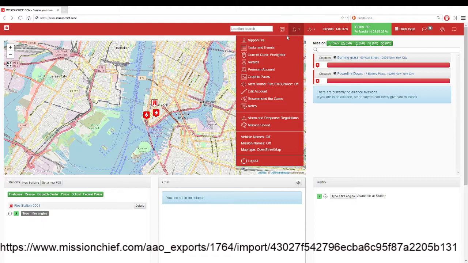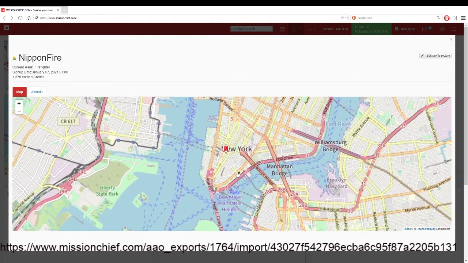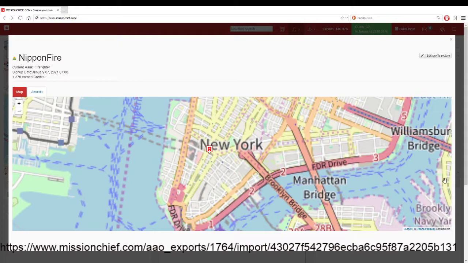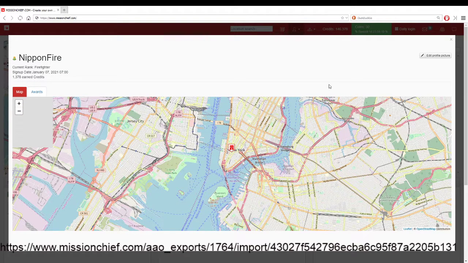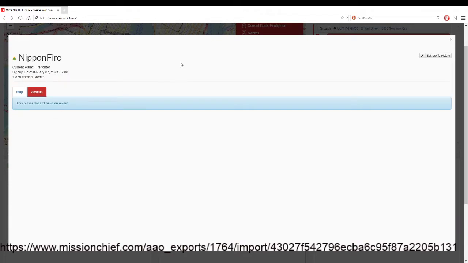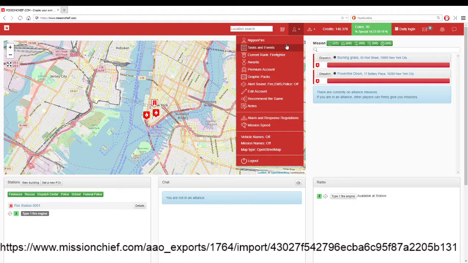Here's your profile. This will show you everything in your profile, like your rank, everything that the public can see. When you click on people's profiles, you can see all their buildings and where they're located and all that fun doodad stuff. You can also see their awards. Well, I don't have any awards because I'm lame. I'm new.